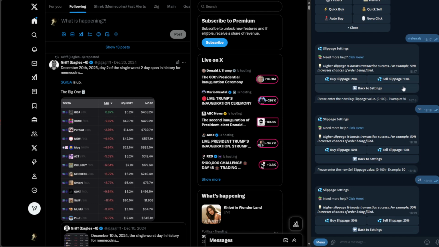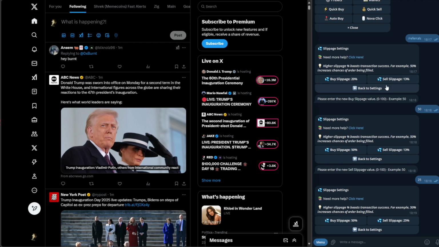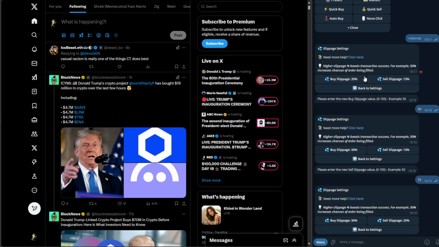Most of the time these settings are beautiful. If you're not trading anything like that, if you're mainly trading graduated tokens, for example. But like I said, for fast trading, obviously, because you want to get those fills in. You don't want to be spamming those buys all the time.